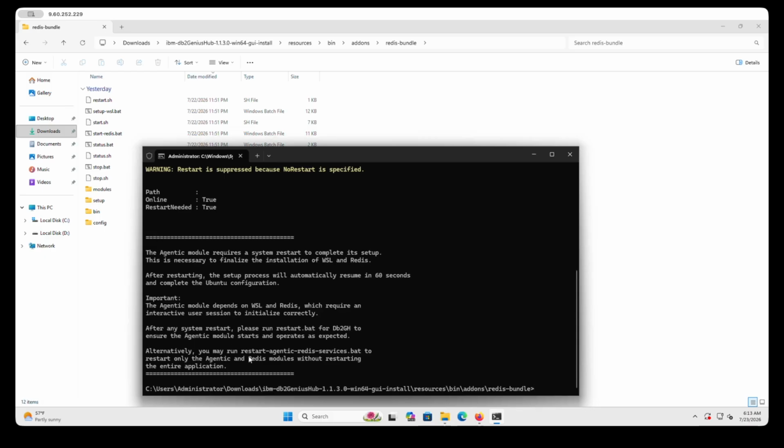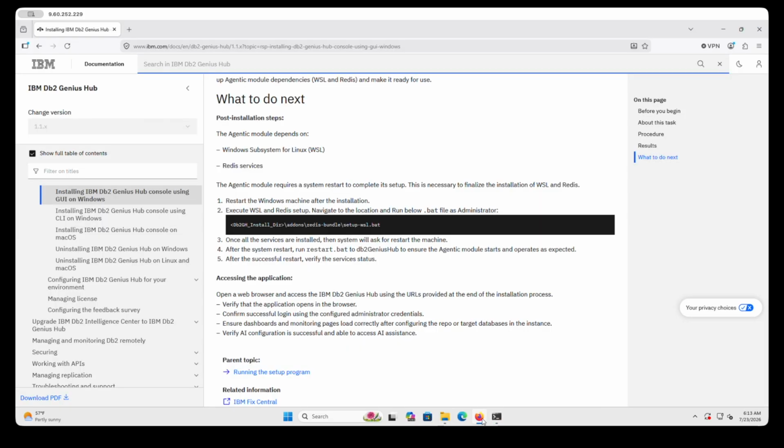Okay, so let's check the documentation, what is mentioned next. After running this, once all the services are installed, the system will ask you to restart the machine. After the system restart, run restart.batch to Genius Hub to ensure the agentic module starts and operates as expected.